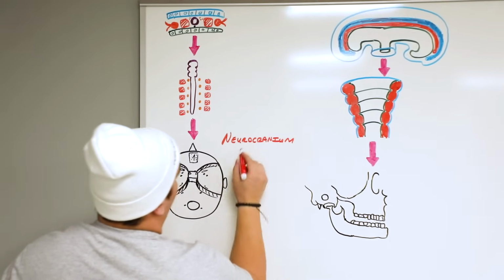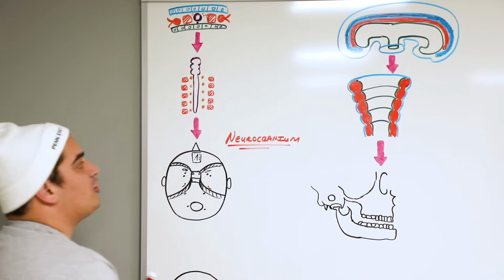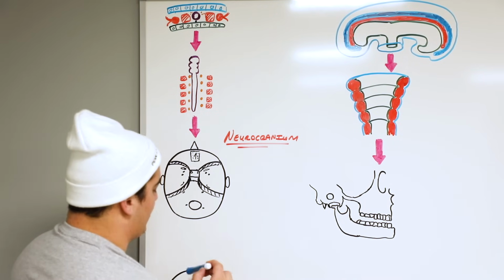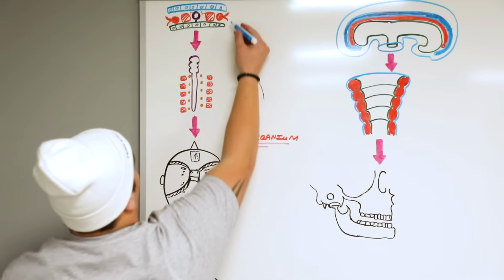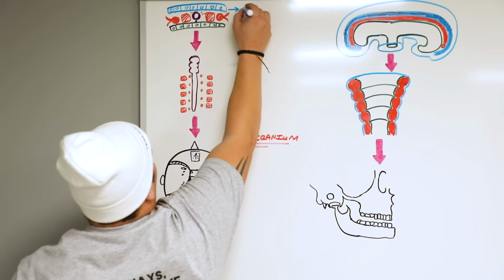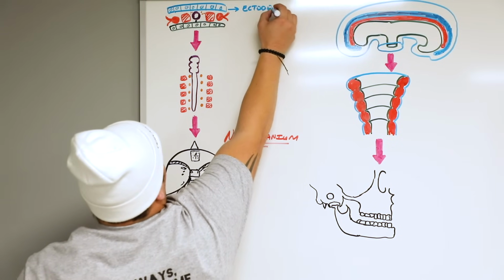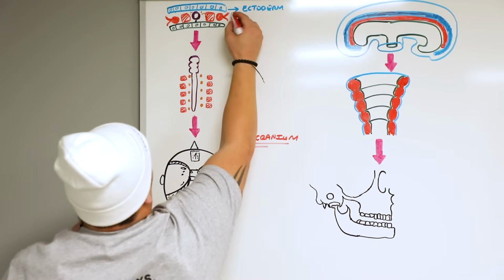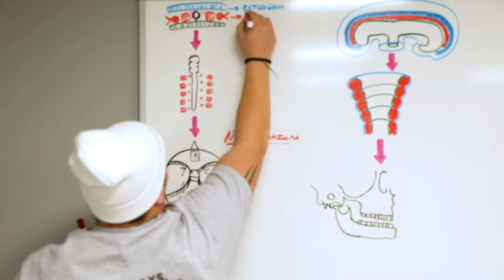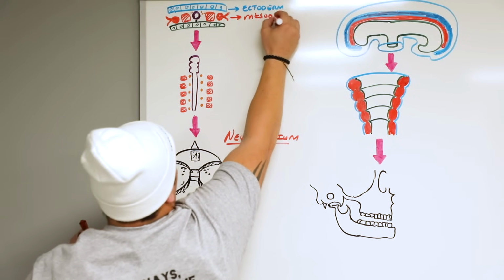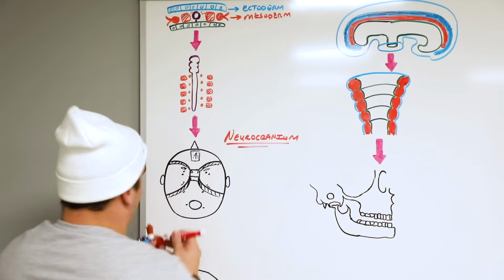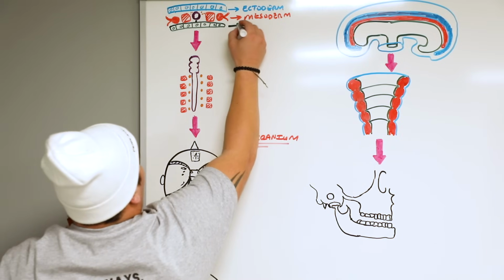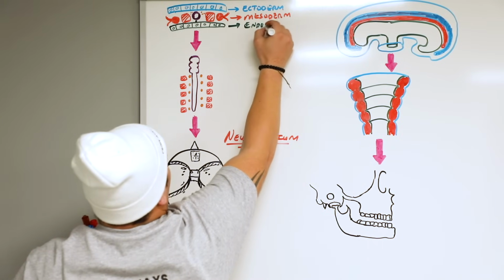The neurocranium is going to develop from what structures? Well, here we've got to take our trilaminar disc. What is it made up of? I know you guys remember this. The top layer is going to be the ectoderm. The middle layer is going to consist of the mesoderm, and we have all the different components of that mesoderm, like the different subsets, and we'll talk about those. And then the most inner layer here is going to be the endoderm.